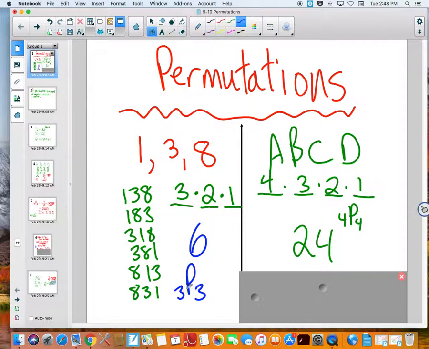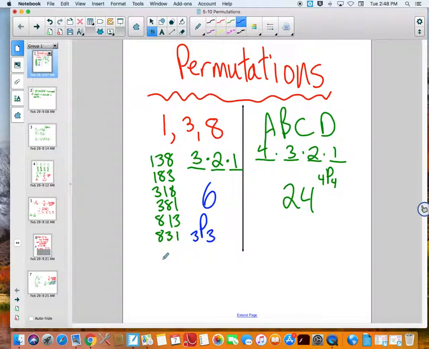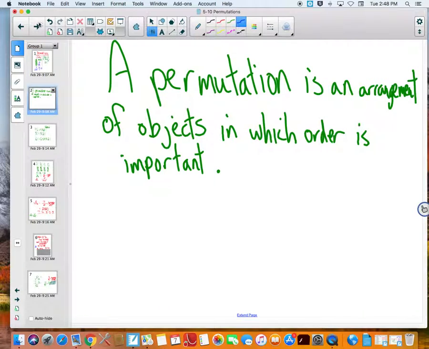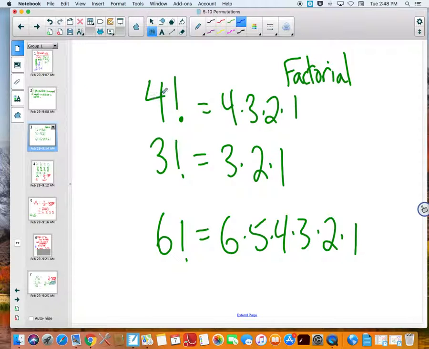So for this, I'm choosing from 3, and I'm choosing 3. In order to do that, we would put 3 factorial, and I'm going to explain what factorial is in a second, over 3 minus 3 factorial, which is 3 factorial over 1, because 0 factorial is 1. So this would just be 6, and the same thing up here. So factorial is like this: you start with that number and go all the way down to 1. 3 factorial, 6 factorial, etc.